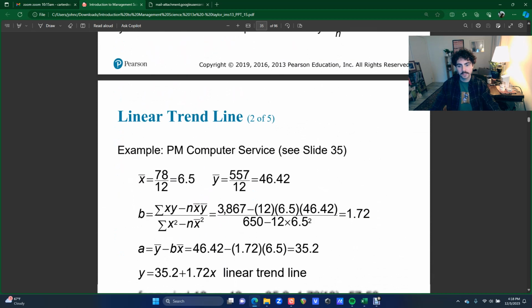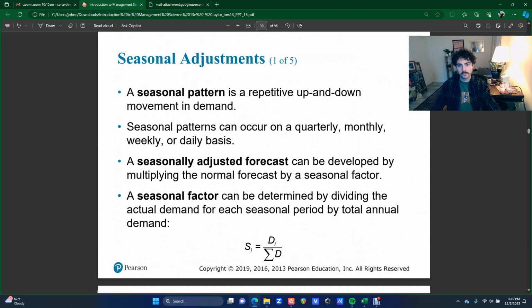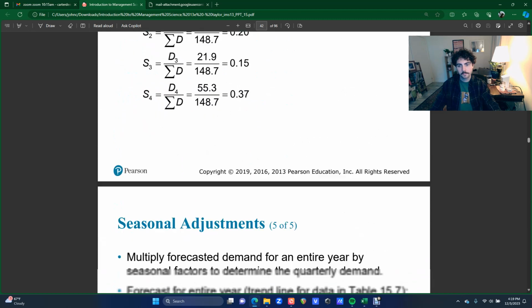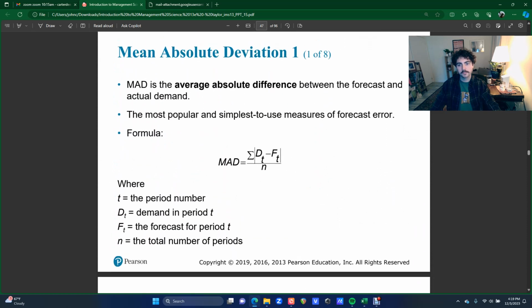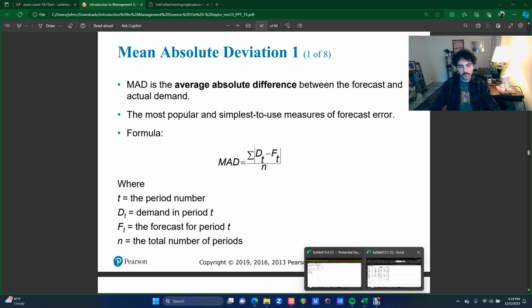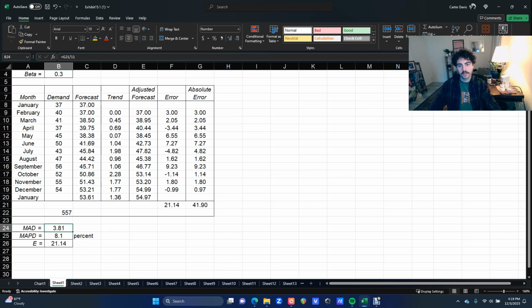Let's see, we'll talk about least squares in a little bit, but I wanted to see the MAD stuff. There it is. So there's something known as mean absolute deviation. So the average absolute difference between the forecast and the actual demand. Very simple calculation if you break it all down like this Excel file has. So they found all the errors, the differences between the actual demand and the forecasted demand. So that was the 41. And I think they just divided it by however many months there were, something like that. So they divided it by 11.